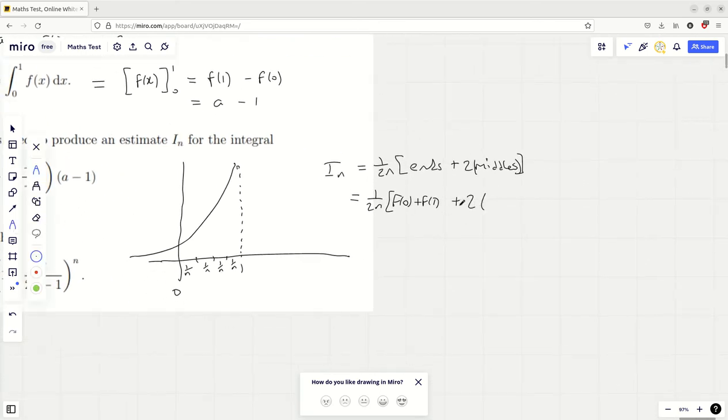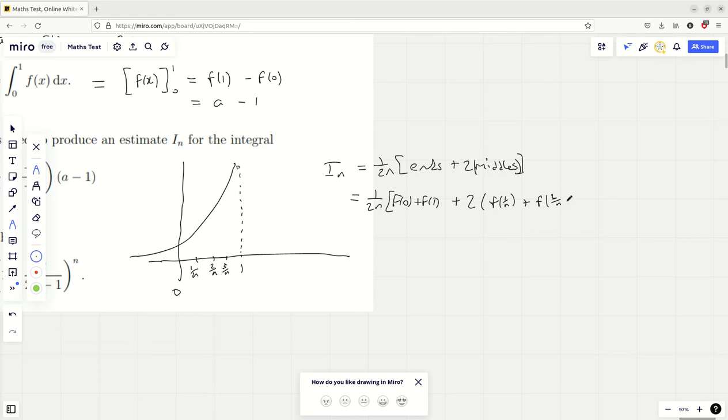Now the middles, this is where it gets a bit more abstract, isn't it? You're going to have f of 1 over n firstly, because that's your x coordinate there, so you're going to be plugging it in to find the y coordinate, plus f of, now what's this going to be? Remember that if that's 1 over n, I'm just writing down the gaps there, yeah? So if I write down the coordinates instead, the coordinates are going to be 1 over n, 2 over n, 3 over n, because that's going to be twice as far as that one, 3 over n, because that's 3 times as far, and so on and so forth.